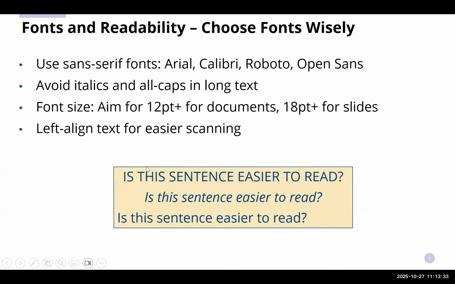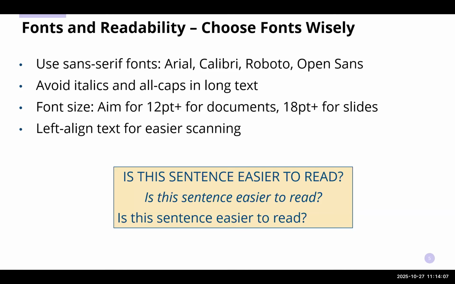Let's now talk about fonts, because the font we choose can completely change how easy your content is to read. To show you what I mean, take a look at 3 examples on the slide. Each one uses a different font and style. As you glance at them, try to notice which one you feel most comfortable reading, or none of them. Most people will definitely pick simple, clean options, and that is exactly the point.